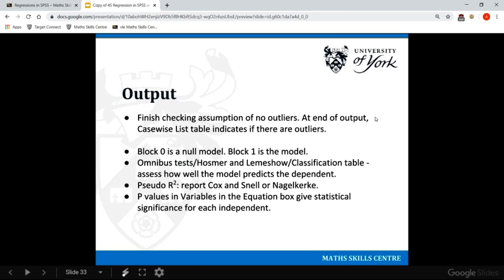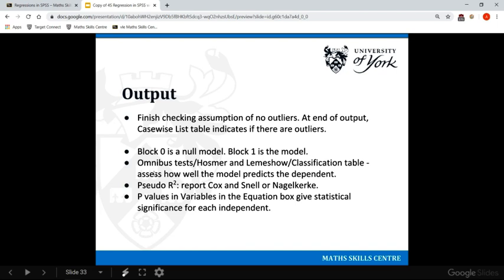So just to recap what we've done, we finished checking the assumption that we have no outliers by looking at that table, but we didn't have any. So that's at the end of the output, this case-wise list table. The block 0 is our null model and block 1 is our actual model. Our omnibus tests, our Hosmer and Lemeshow, and our classification table, they're all about assessing how well the model predicts the dependent variable.